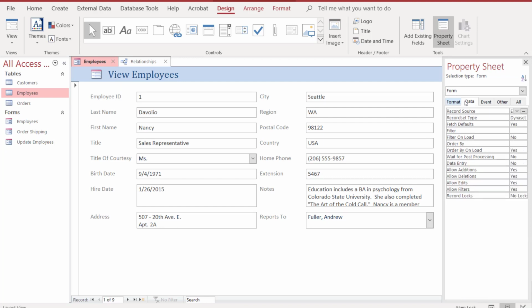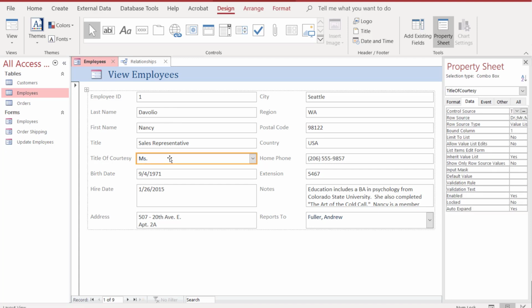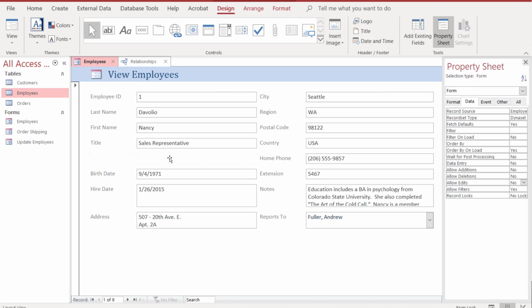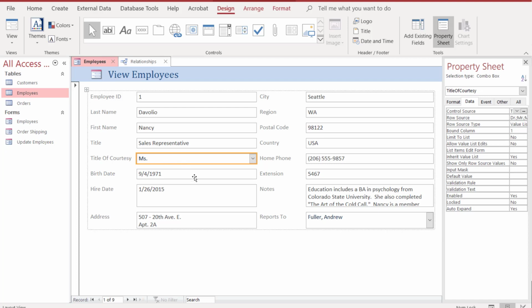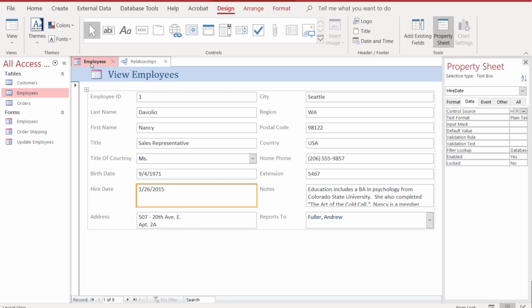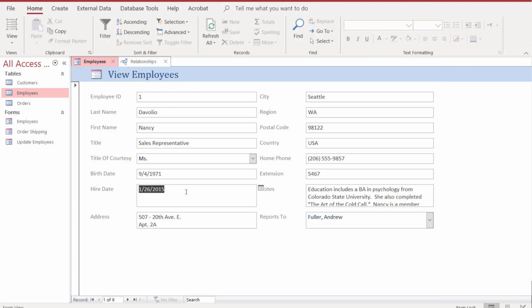If I look at just the data property sheet, then I see what I'm looking for here. So allow deletions set to no, allow additions set to no, and allow edits set to no. What this does is turn your form into something that allows people just to view the data, but they can't make any changes or add additional data or delete data from this table now. So if I try and hit delete or backspace, nothing should happen, except I was in edit mode and I hit that object there. So I'm going to hit Control Z, bring that back. If I'm just in that object, let me go back to form view. Now you can see I'm hitting the backspace key and nothing is happening.